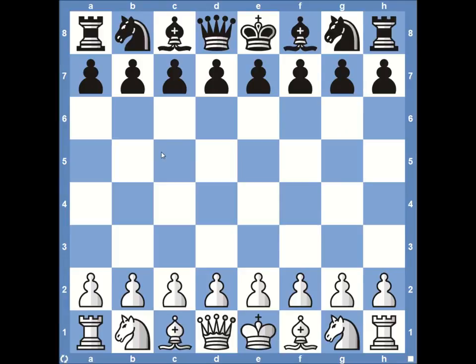Today we are in round 7 of the 2016 Tata Steel Tournament. Great tournament so far. In round 7, our two competitors, two Dutchmen. White's going to be played by Loek van Wely. We looked at his game in round 5 versus Magnus Carlsen. He had an opportunity to actually win against the champion, playing the white pieces against Magnus Carlsen, but made a fatal error at the end and ended up losing that game.